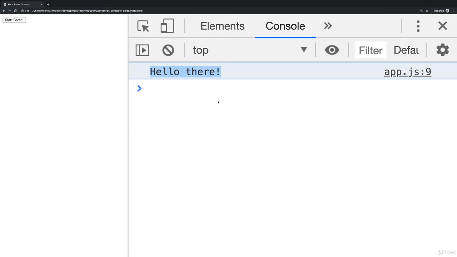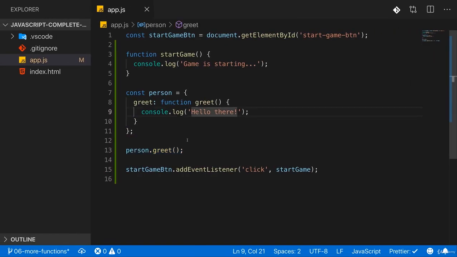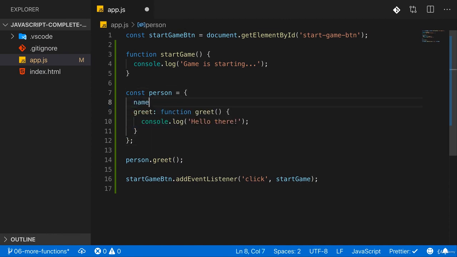So indeed, we can store a function in an object, and that is then called a method. It's just a term for it. Just as we name a variable in an object, like name, a property, even though in the end it's a bit like storing a value in a variable, just without an equal sign. Well, if you store a function in such a property, so in a key in an object, then you call it a method. But a method is nothing else than a function attached to an object, you could say. And addEventListener, therefore, is a method on this start game button object.